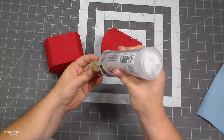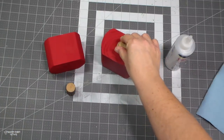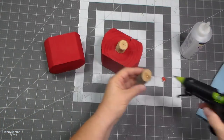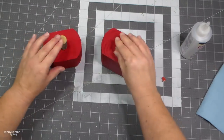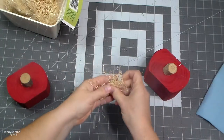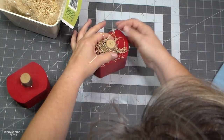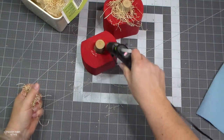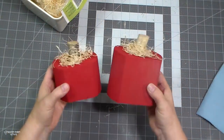You can see by the picture, we're just going to add some fun things and make these apples really cute. So now, to attach the small wooden stems to the top of my apples, I'm just using a combination of Fabri-Tac glue as well as some hot glue. The Fabri-Tac is the permanent hold, and then the hot glue is like the instant hold. And then I'm gonna decorate the tops of these small apples with just some fun things. I just have some Excelsior, I have some faux ivy garland for the leaves. I also have some fun fabric that I'm going to be using to make a small messy bow and just make these little apples just so cute and fun.